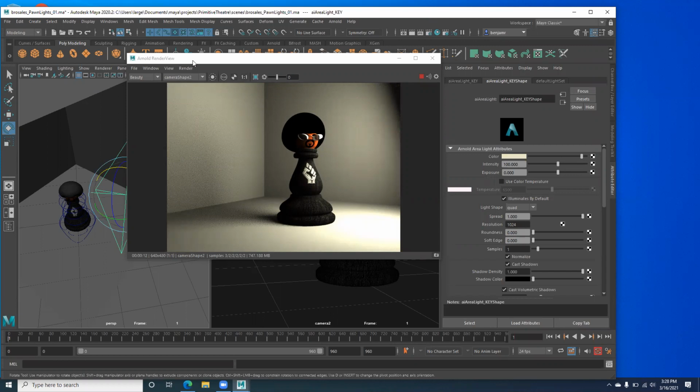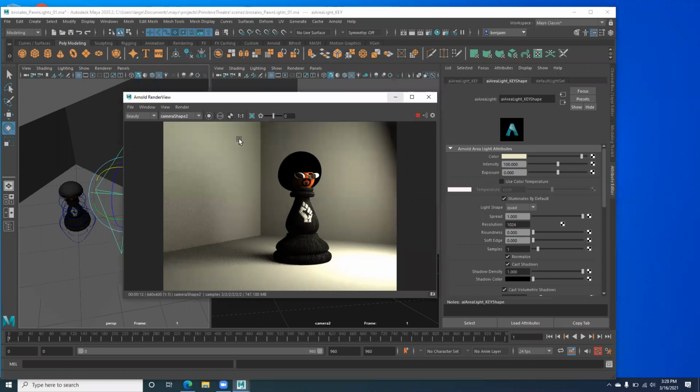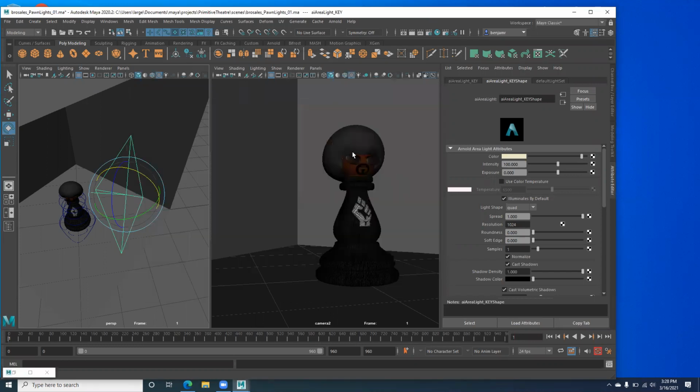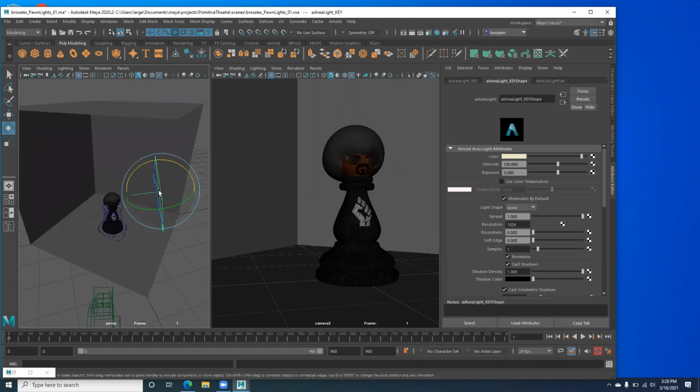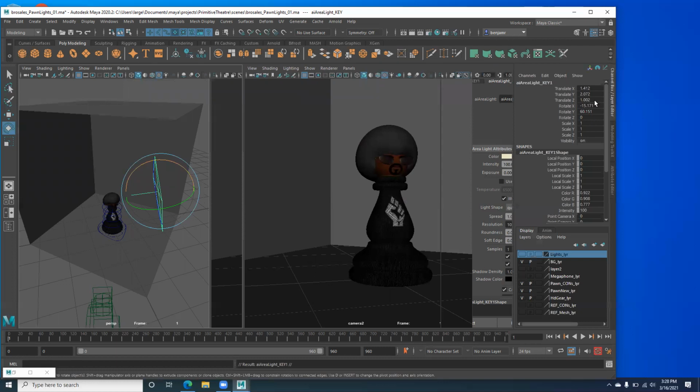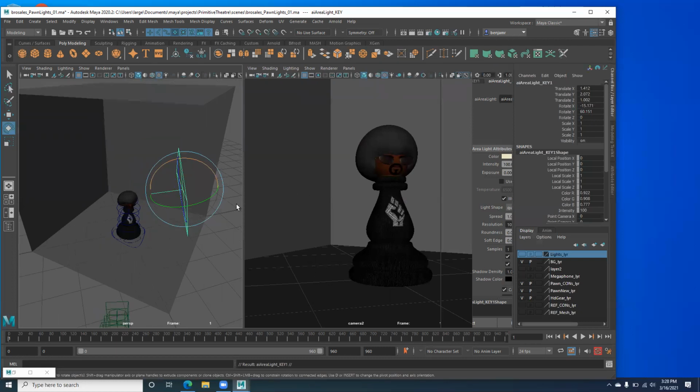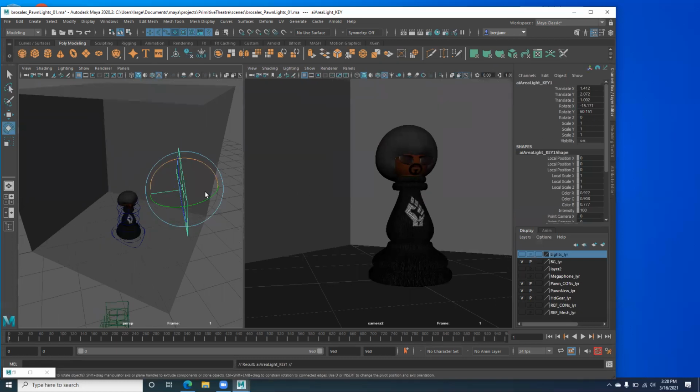So I'm going to minimize this for a second. The key light is generally closer to the face. It's the primary light. The fill light is usually on the opposite side of the character. So again, this is our photo studio, and with my light selected, I'm going to hit Control D and move it around to the other side.